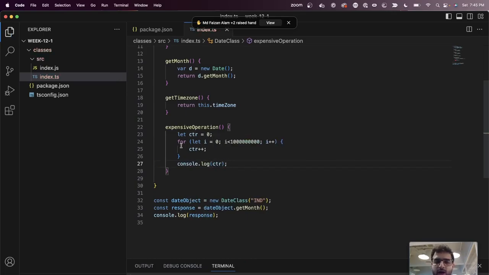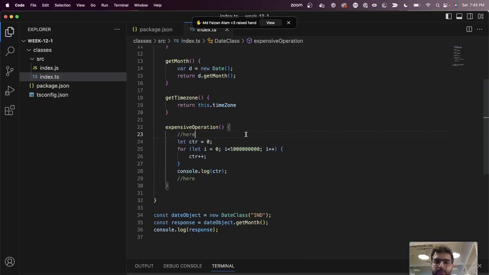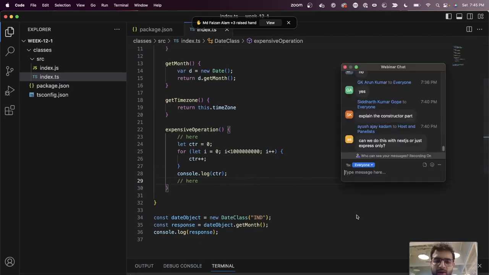Now what I want to see is how much time this function took. How will I do that? Can you guys think of it? Maybe take a minute to try to think how you can find how many seconds or, more specifically, milliseconds it took for the control to go from here to here. Okay, take 1 minute to try to figure it out yourself. If not, I will code it on the screen here. Let me open chat if anyone has any questions.